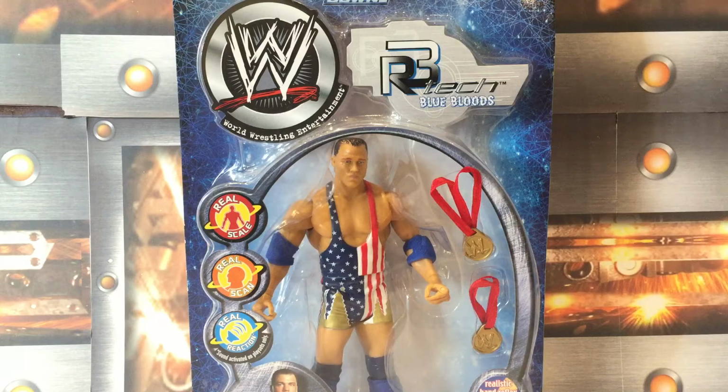He comes with the realistic finger articulation, which I think was unnecessary, but still, they were trying new things, so I guess that's kind of cool. It is a real face scan, and it certainly does look like Kurt Angle in the figure, so let's get him opened up.